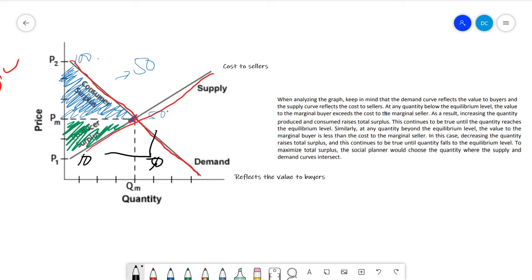Diba sabi natin nung nakaraan, tayo as buyers, doon tayo sa mas mura, 'di ba? Kung natatandaan yung video last time, yung paint job napunta kay grandma, 'di ba? Kasi si grandma can offer the service at lower cost. Bakit niya ino-offer ni grandma at lower cost 'yon? It is because yung opportunity cost ni grandma ay mas mababa as compared to the other three na nag-o-offer din ng paint job.